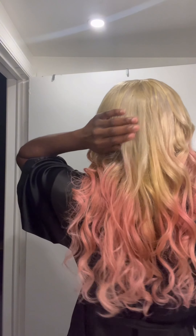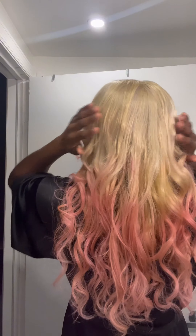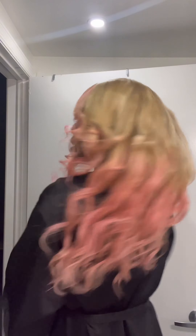I only used 12-inch bundles to fill this wig up, so I guess now you could say this is like a $120 weave. Ignore this part, y'all — I got a ponytail in instead of a braid down, so I know it's a little lumpy right there, but she looked way better. I also went in and brought the pink up a little bit more up here — it's kind of a different color because this is more of the petal pink and the rose gold pink mixed together, but I love how she turned out.